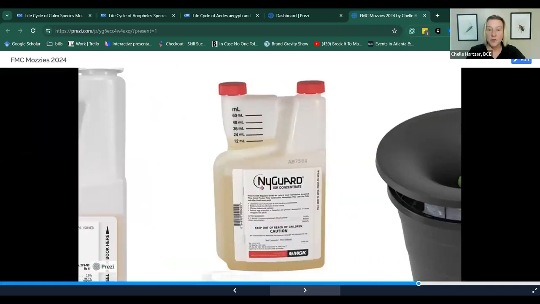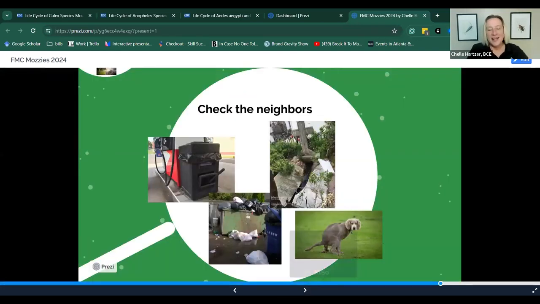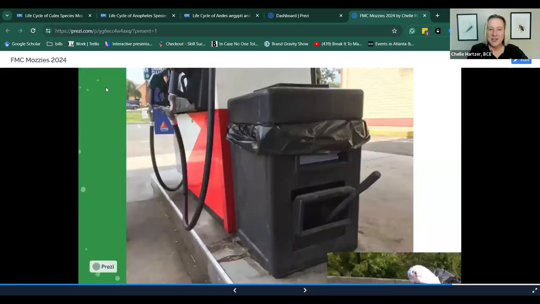Okay, once again, we got our IGR. All right, this is again the fun part for me. I am such a science geek, and this is where a lot of what I do comes in, because I start looking at problems that haven't been solved by your regular IPM methods. You've already done A, B, and C. Now we're at like L, M, and O. Okay, especially for you long guys, L and O.